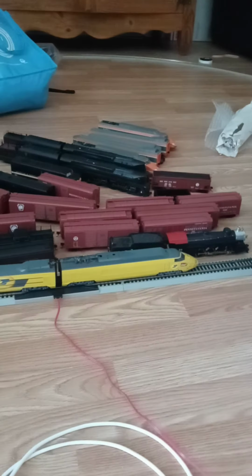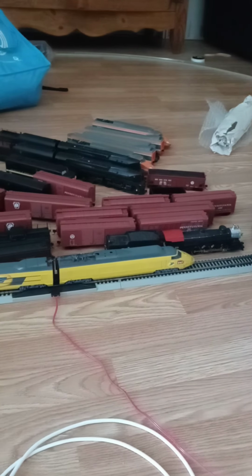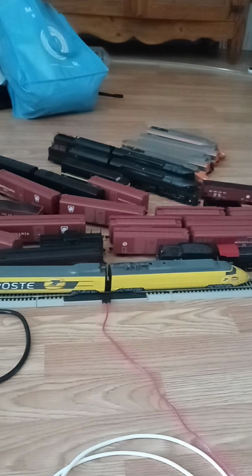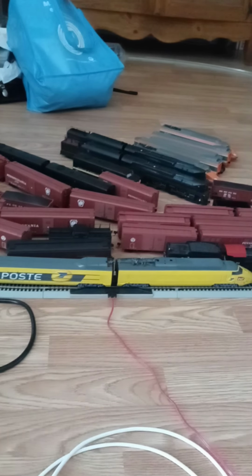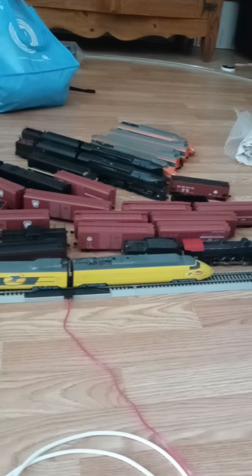I'm not saying that the 1980s ones are a crap model. It's a great platform because it's really just empty in there. There's one truck in there that has a motor right on top of it with a weird gear complex that you probably see in really old HO trains. But you could probably gut the thing out and replicate this right here if you wanted to.